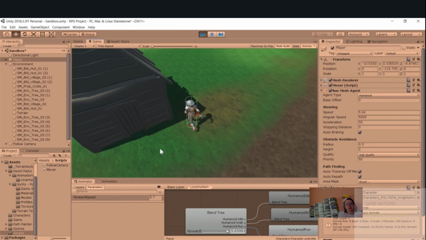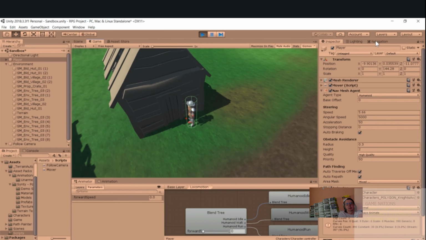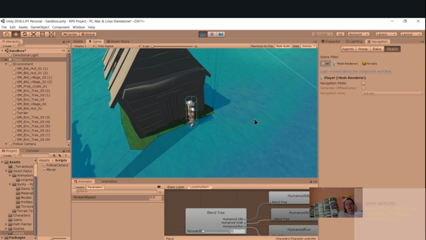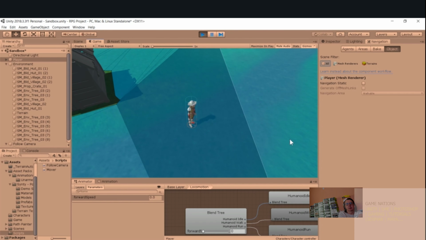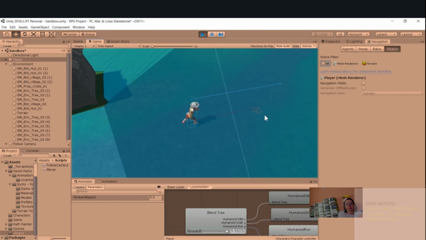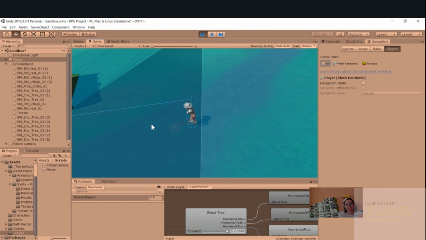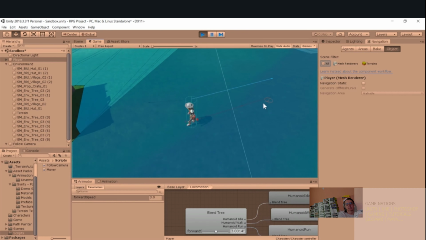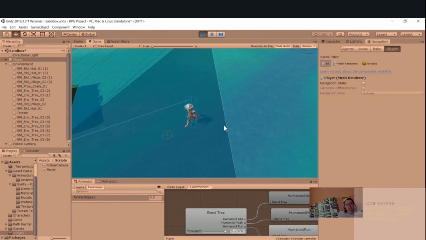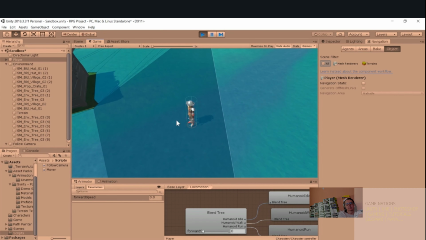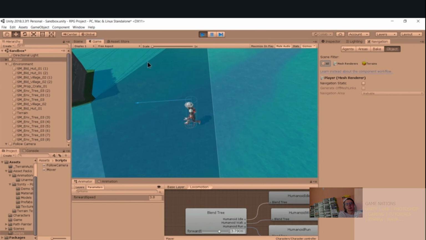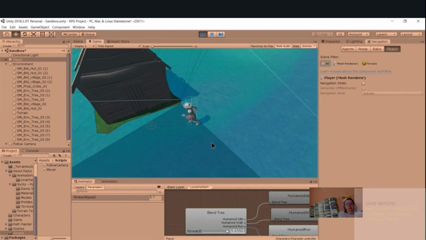Let's make sure that it works with the nav mesh agent. I'm going to click on the navigation button, and then you can see, when we're doing that, this nav mesh information with a gizmo. Make sure you've got your gizmos turned on. You can see what part of the nav mesh it wants to go to. And this blue line is the nav mesh agent's vector saying, let's go in this direction. And then our character animation is updating to head in that direction. It's all looking pretty good.